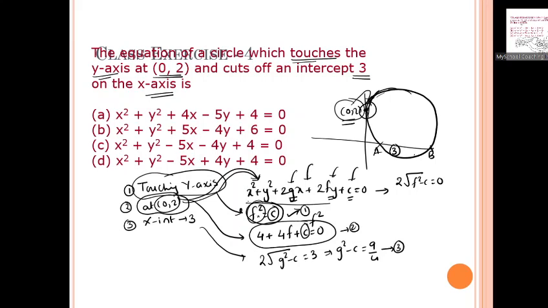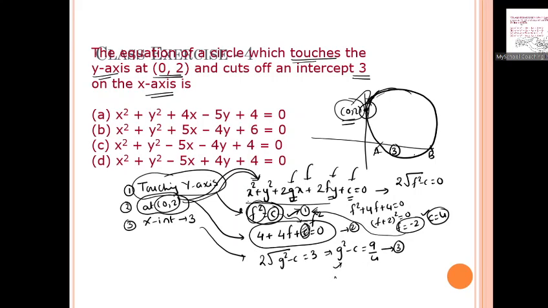देखिए ध्यान से देखिए. So f square equal to c. So in the second equation, in the place of c, I can put f square. Yes or no? So you're getting f square plus 4f plus 4 equal to 0. So f plus 2 whole square equal to 0. So f is equal to how much? Okay or not? -2. So if f is -2, you put it back in the first equation. So what is c? 4. So c is equal to 4. Okay, you got f and c.